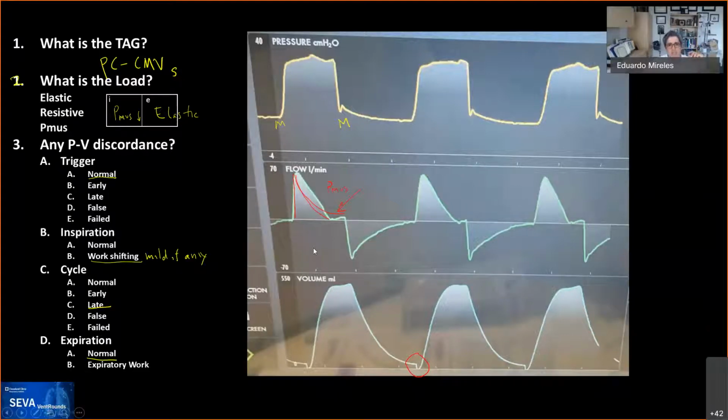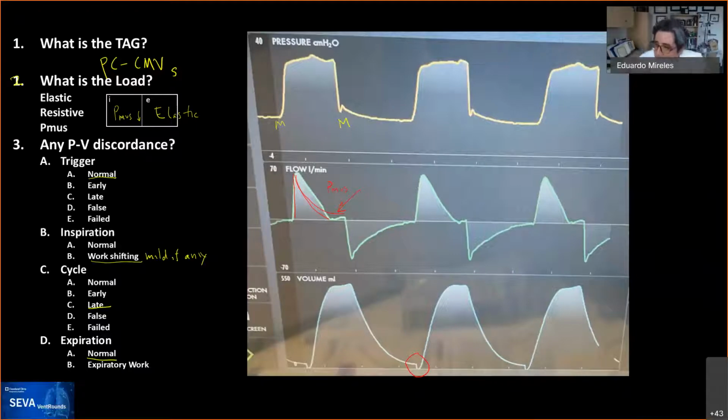So in these circumstances, although the cycle is late because the flow has ended, this is a choice of the caregiver for this patient in particular because of those two reasons that I can think of: gas exchange, i.e. CO2 exchange, or oxygenation. And then you were 100% correct on the expiration. It's completely normal. It returns in 1.2 seconds, 3 seconds. Questions, Chip? Nope. So outstanding job as usual. I'm reading the rest of the comments, and I think that everybody got it right.